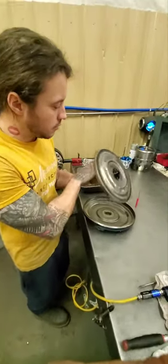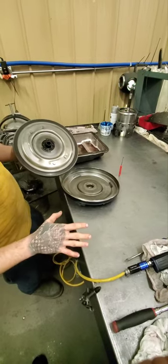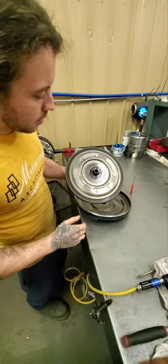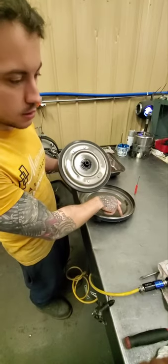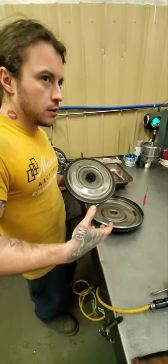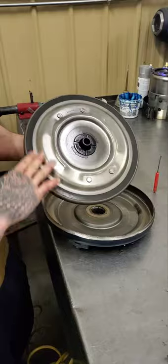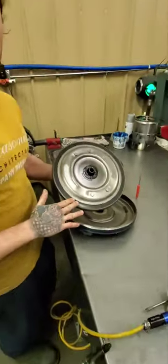This is a cutout of a Corvette OEM converter — it's a stamped steel vac. This is your lockup clutch. This is an OEM one; the single discs are a bit bigger. However, this is all that lockup is. Clutch pushing on this — and why this is important is: tuning lockup at wide-open throttle on a dyno, or even on the road or however you're doing it, this cannot hold that. These are not meant to lock up at wide-open throttle. Single discs, just to reiterate, are not set up to lock up at wide open.